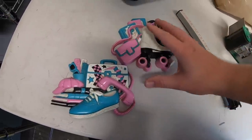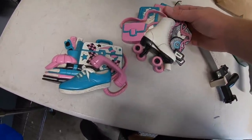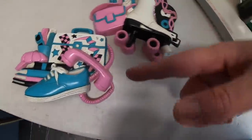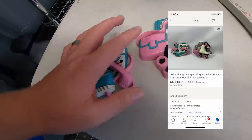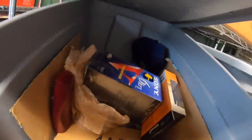I sold some vintage decorative plaques — definitely one of the weirder things I've sold. Got them at a garage sale for a quarter. They had a cool vintage look: hot pink with roller skates, records, and cassette tapes. Took about six months to sell, but they sold for $14.99 plus shipping.